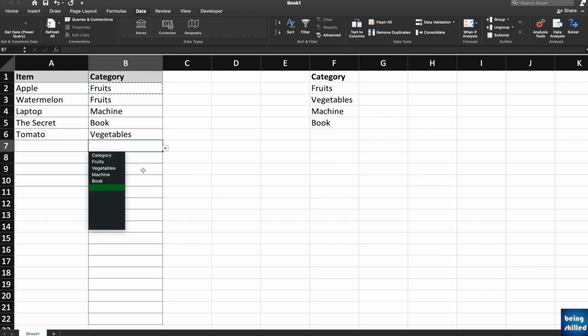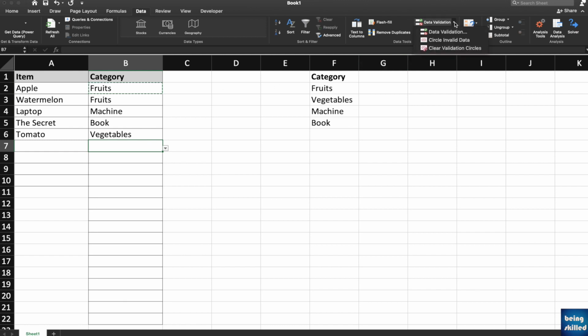Because we didn't have to first of all remember all the category names. Second, it saves you from typing, and even someone who is not aware of all the category names or the spelling would be able to select the categories easily. So in turn it saves a lot of time, and it is a very productive way of doing things. So this is how you do it.